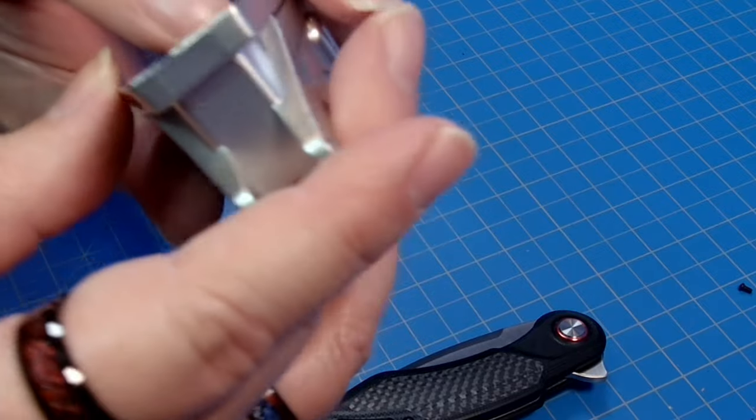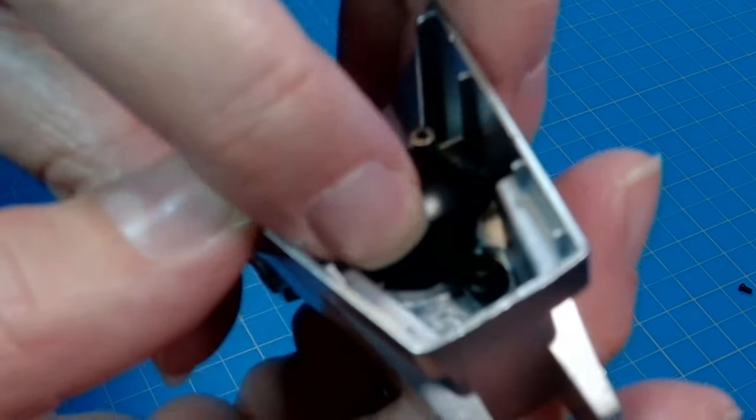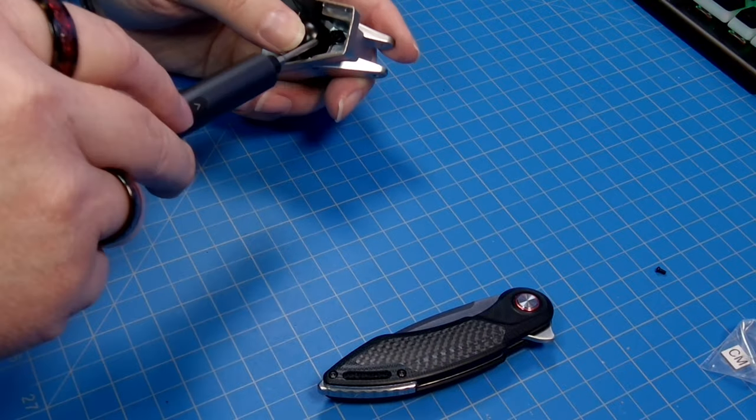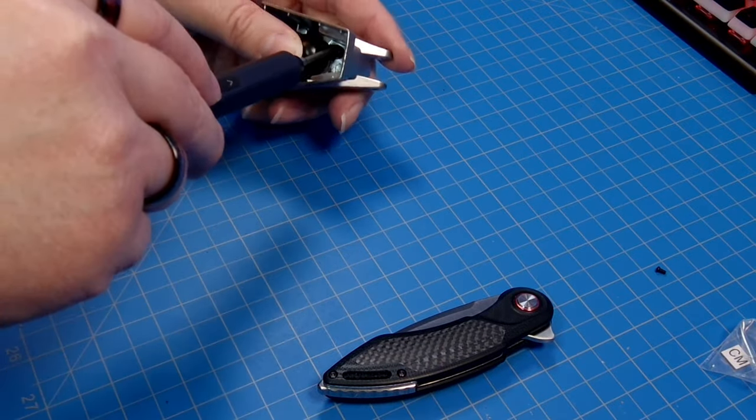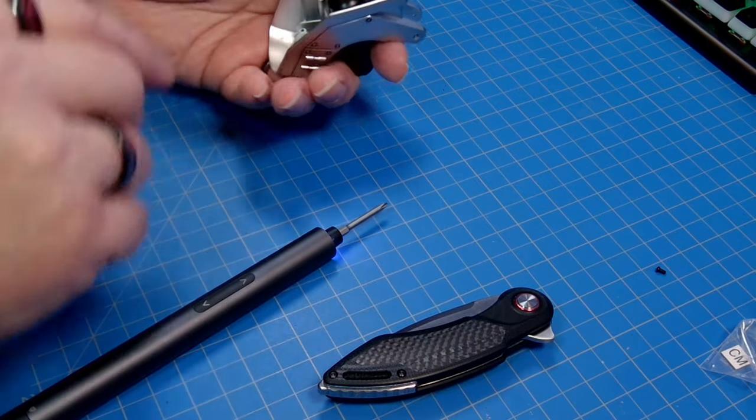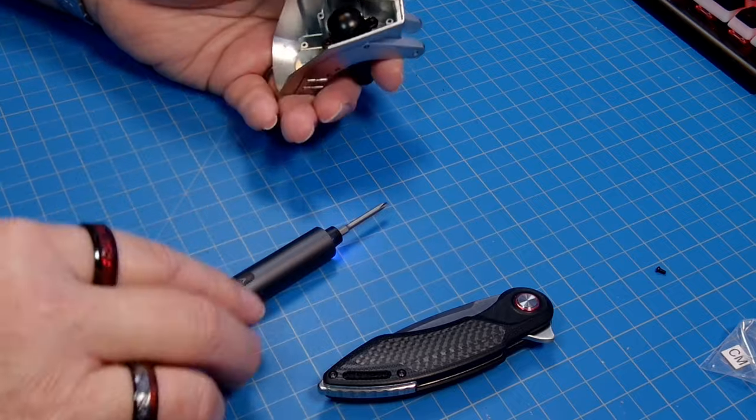All right, don't do like me. I screwed it down so tight that I actually cracked the plastic. So don't be like me. I might undo that a little bit and see if I can actually glue it back. Yep, I snapped the plastic right off. So I'm going to see if I can get that fixed and I'll be right back.